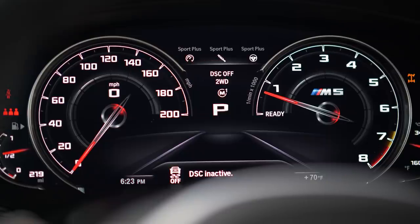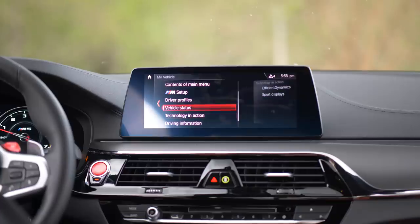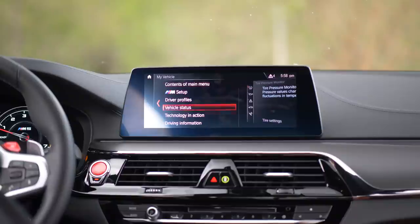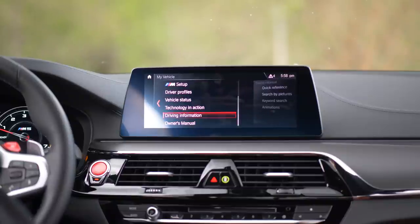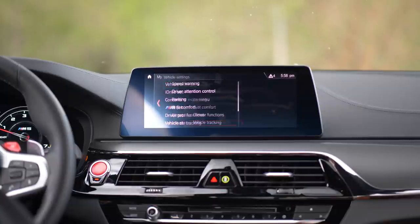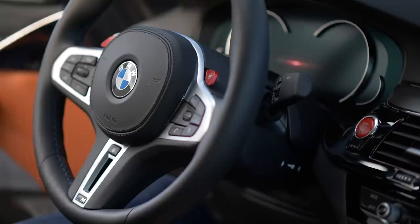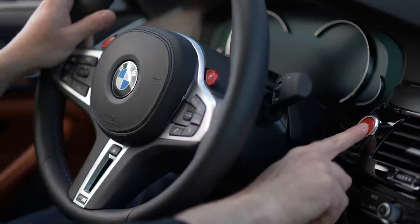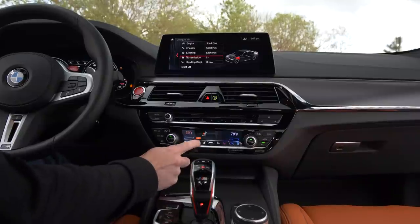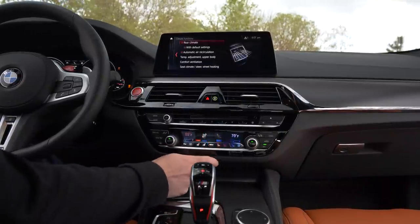Once you have it set, it is really intuitive — the classic iDrive menu system. If you've ever used this before, it's quick and easy once you know how to get in and out of it. Everything mostly works; this is one of the most matured, most developed pieces of software. You have digital HVAC controls below the main screen — it's touch screen, kind of annoying, but at least it's separated from the infotainment a little bit.